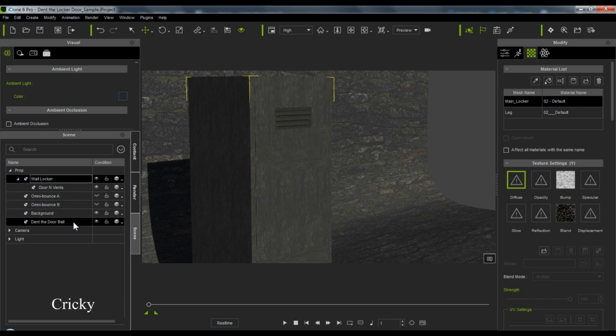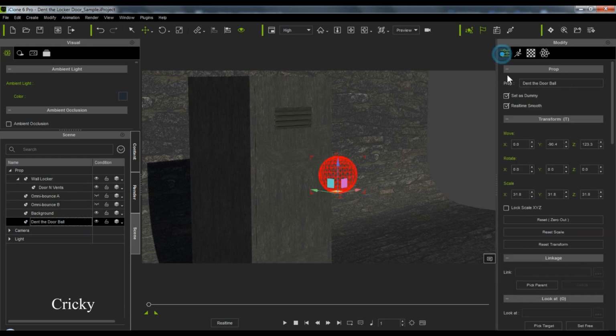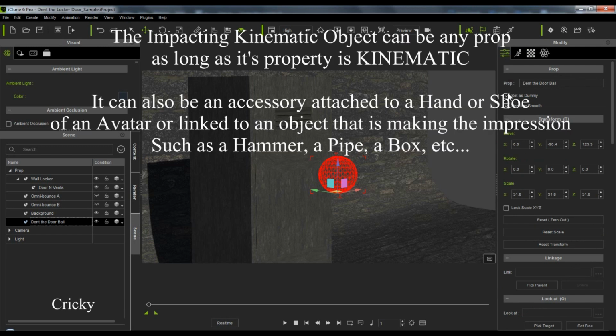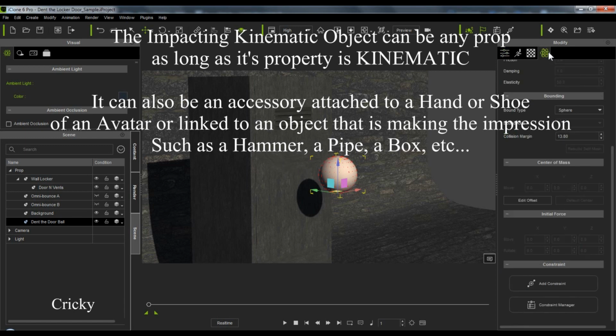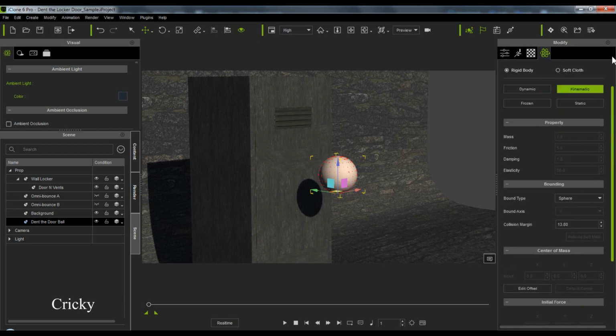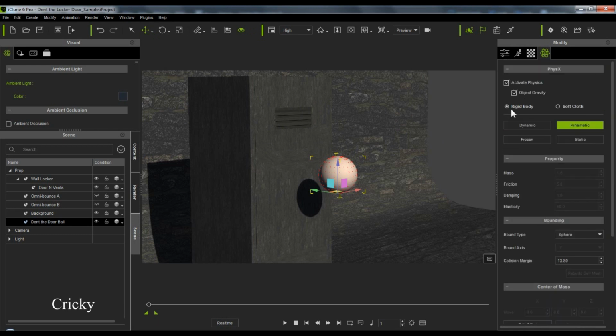You'd say, well, how are you going to do it with soft cloth? Well, first of all, I made a ball in the scene here, and it's set for a dummy. This dummy is basically a sphere. You just bring it in, go to edit, create, standard, and create a sphere. Size it generally smaller than what you want the hit to be, because it's going to spread the polys out. But if you look over here, the item is PhysX capable, and this one is rigid body.